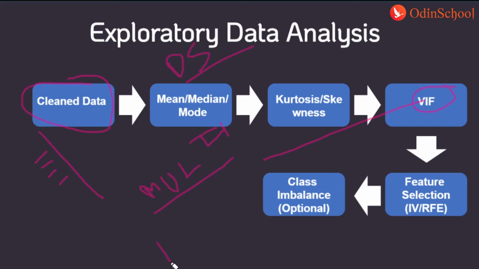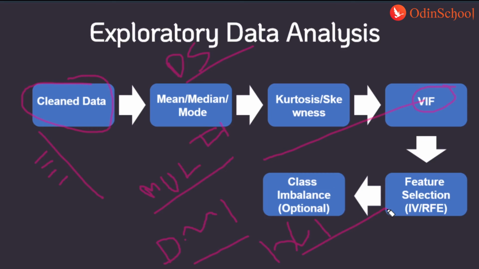The dependent and independent variable should have a very high relationship, but between the independent variables there should be no relationship, or as little as possible. Between dependent and independent, the relation should be stronger. Between the independent variables, it should be as low as possible. VIF takes care of that, and we take only those independent variables which are less correlated with each other.